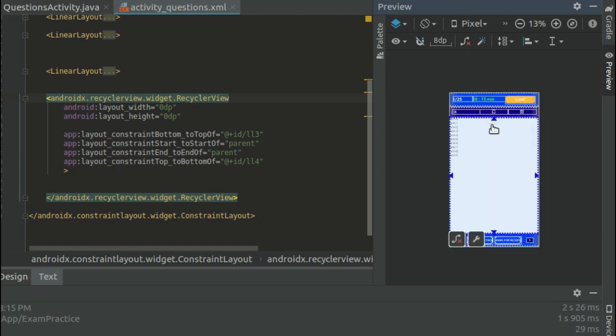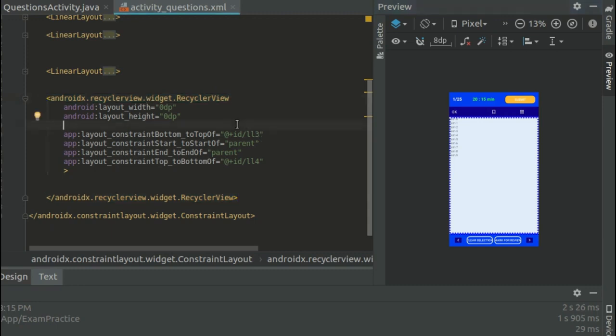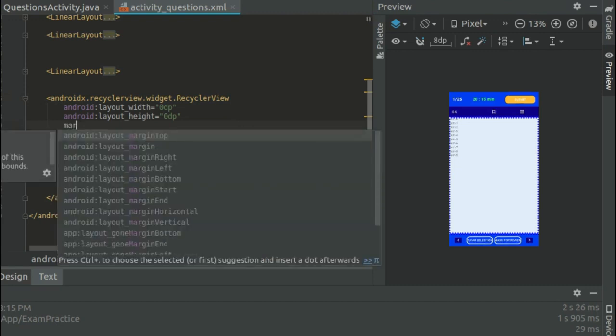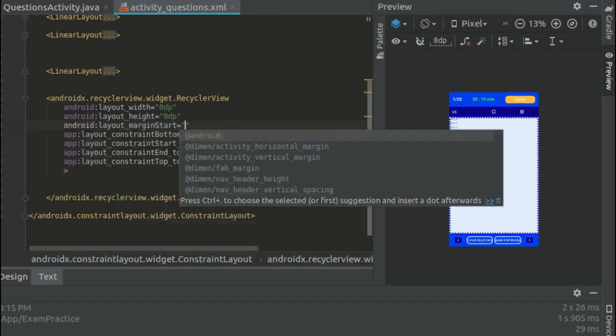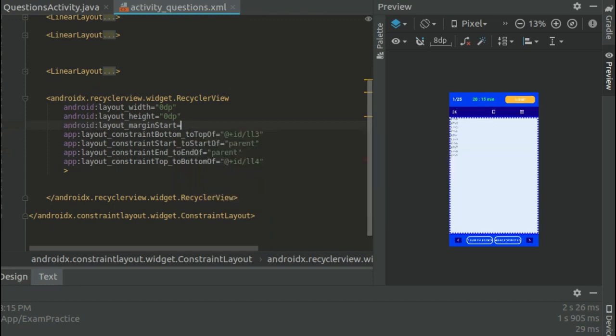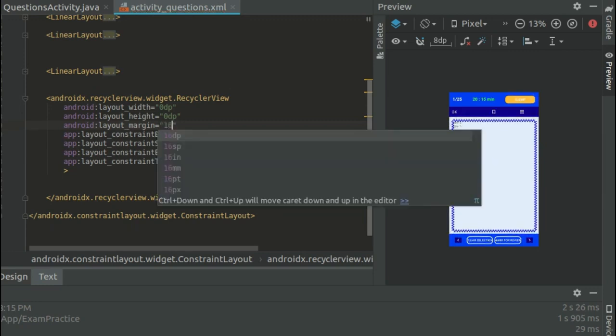Okay, now we want some margin also. We don't want it to the extreme left and right also from top, so we will give it some margin. So margin start, at the start we will give it 16 dp, or we will give 16 dp from all the sides. So margin equal to 16 dp.